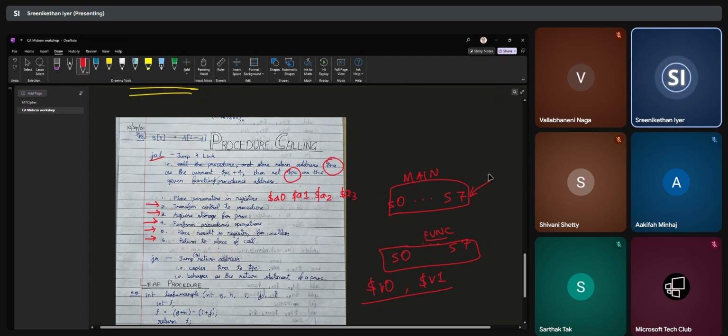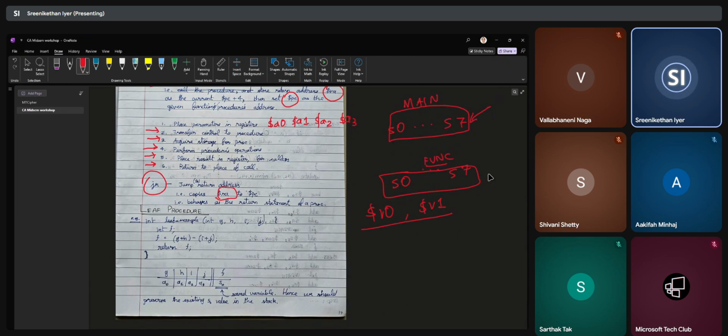And PC is the program counter, which is the same as what you learned in MPI. The program counter stores the address of the current instruction. Now there's a second instruction called jump register, jump and return to the address, which takes the value of RA that got stored earlier and updates it into the PC register. And it behaves like the return statement.